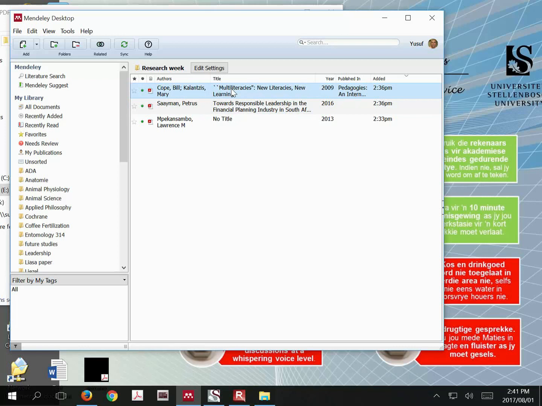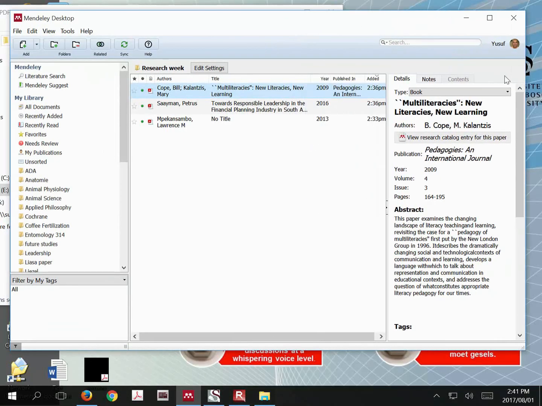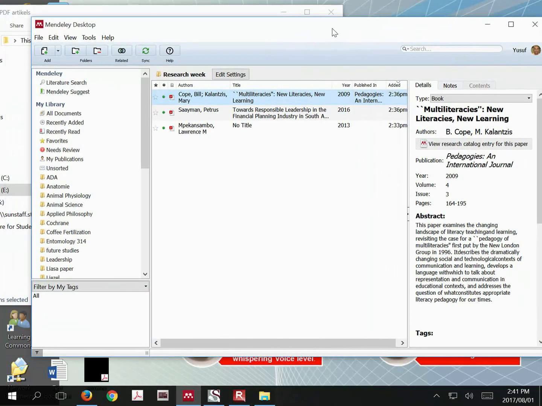So people, Mendeley is attempting to read the metadata, and most of the time Mendeley actually does very well by reading the metadata. But there are times that Mendeley cannot actually read that metadata for you. And that is not Mendeley's fault. I'm going to demonstrate that now to you. Okay, and also people, very, very important that you have to make sure that all your references are correct. And I'm also going to talk a little bit about that.